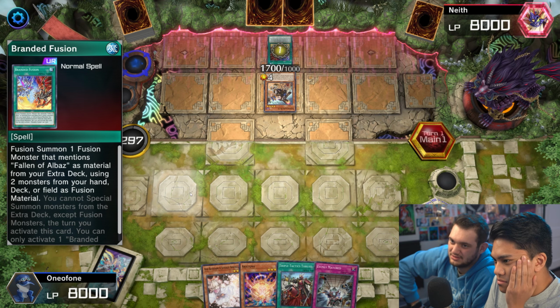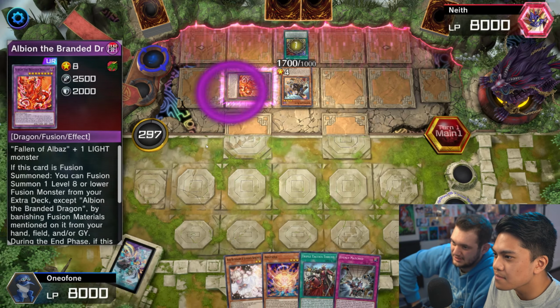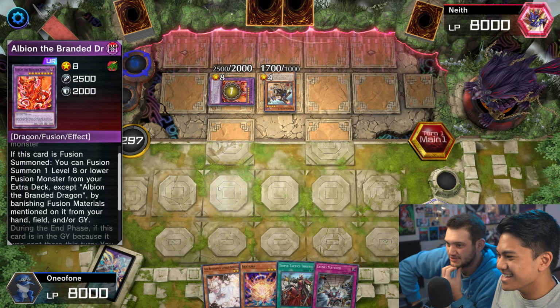I still have no idea what he's actually running because this is... Was that Bestial that went in there? Yeah. I still don't know what he's running, unfortunately. Yeah. Albion is going to use an effect. Yep, right away. Fusion summon. This is very normal stuff. Yeah, I still don't know what his deck is.